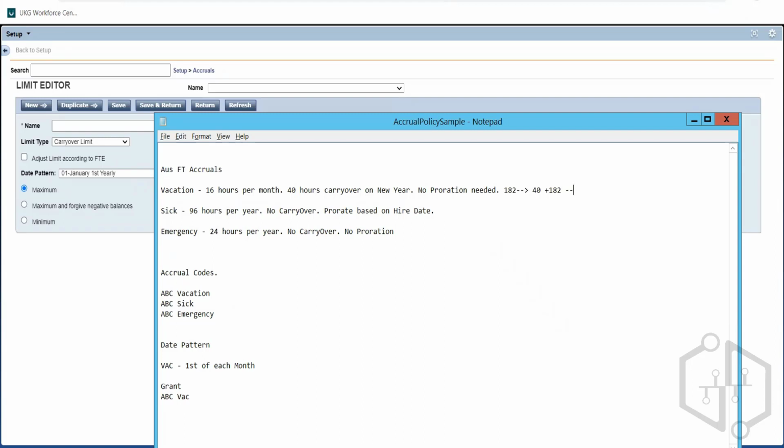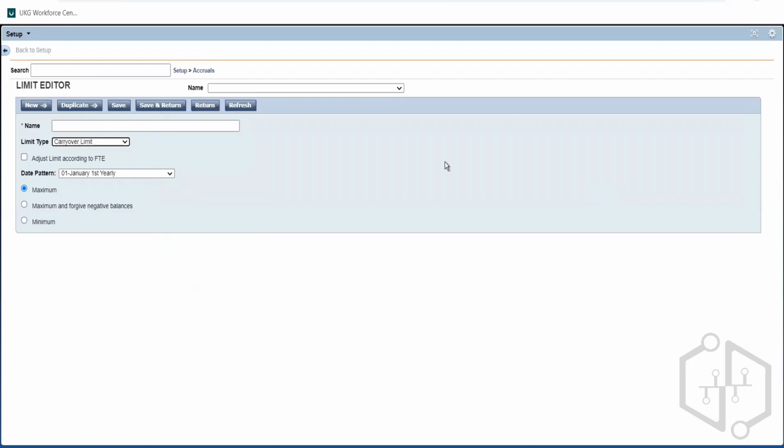If he again doesn't take any leave, he will carry forward 40 again. So these many hours add up. If we have an earning balance limit which states only 200 hours, then even though he's carrying forward 40, once the total balance reaches 200, he will not accrue anything. That is what the earning balance limit is about.